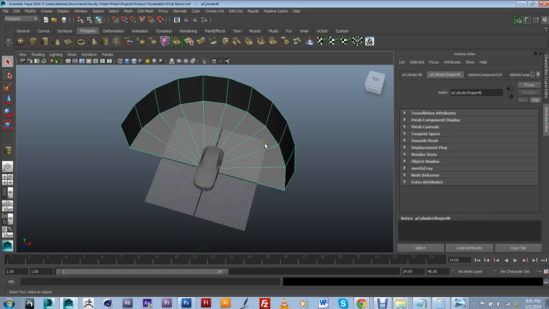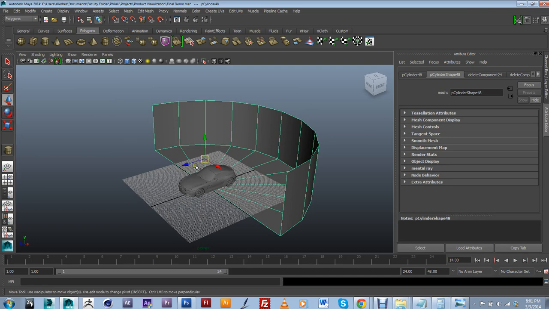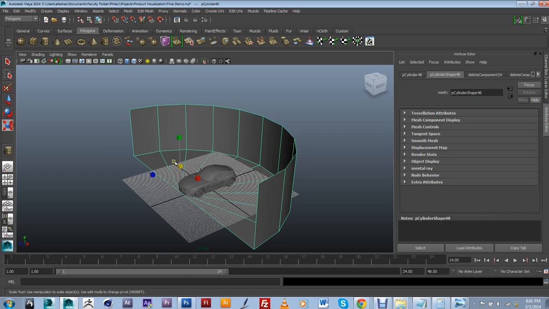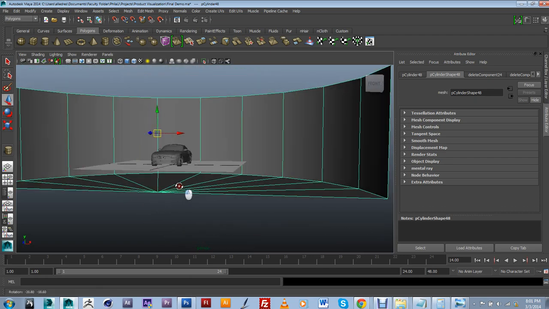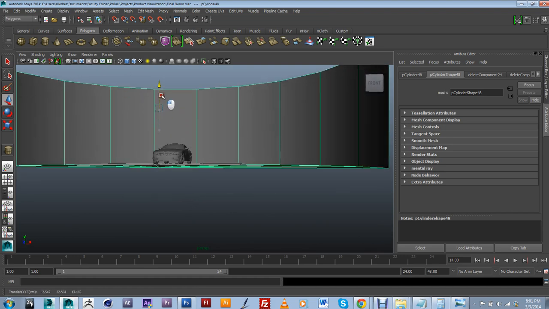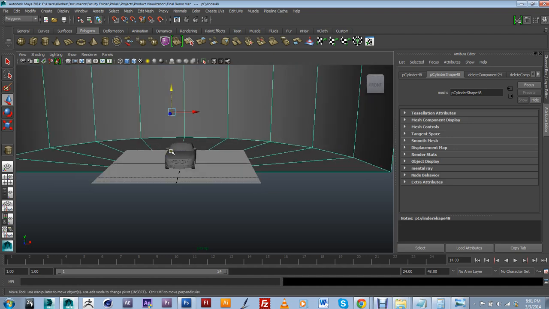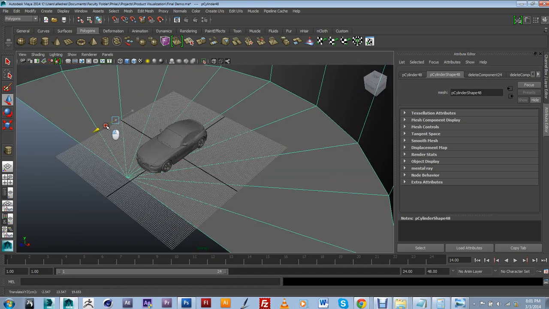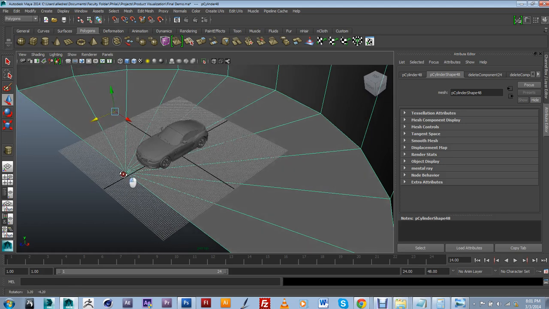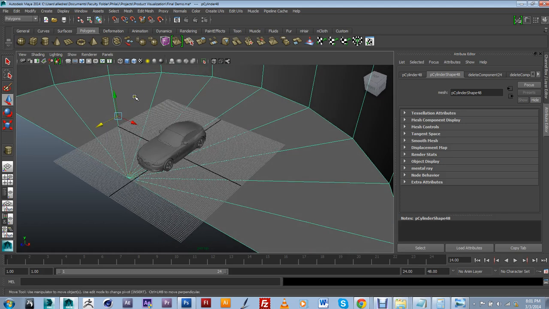Okay, and I need to set up this guy to be right under the car, so I'm going to need to scale this up a bit, like so. Okay, and now I need this to rest at 0, so I think I'm going to start by aligning my pivot to this vertex that I have right here. So to do that, I'm just going to move my pivot right there, and I'm going to snap it to the vertex.